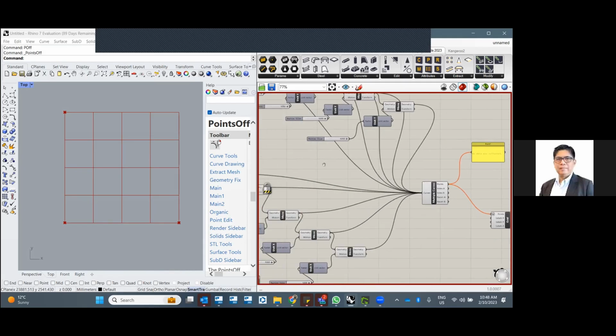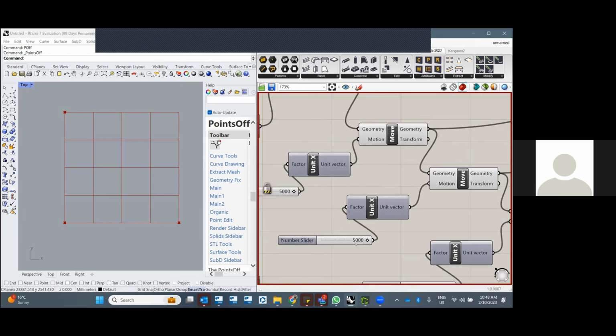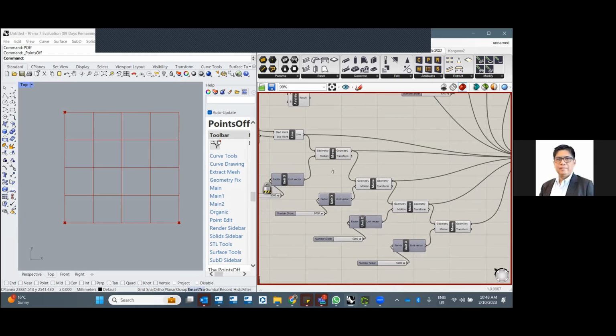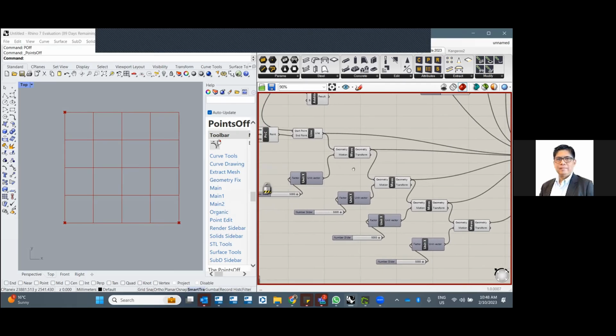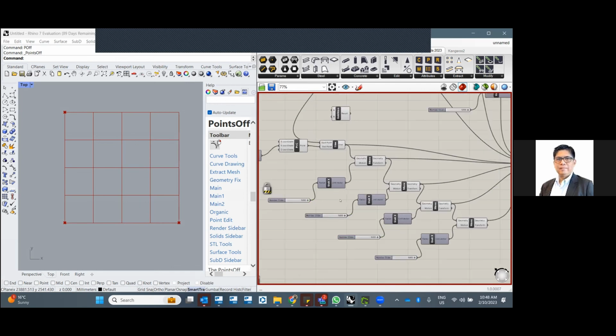Okay, just wait. Overlap. Multiple curve.